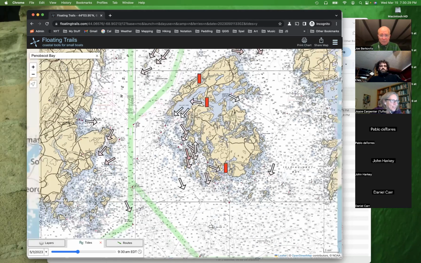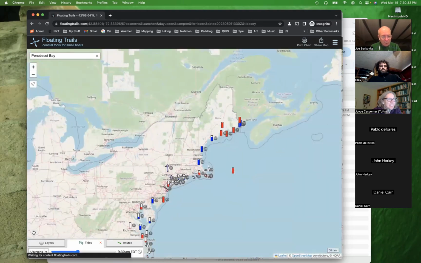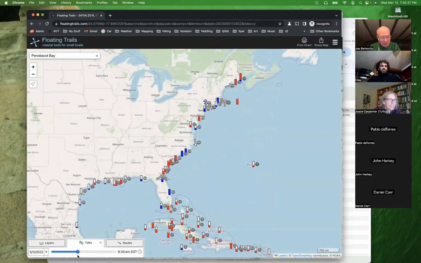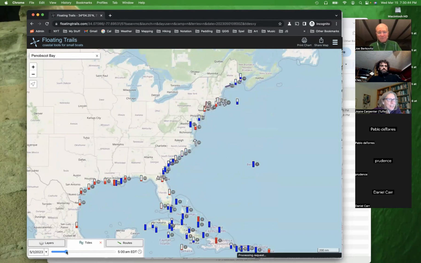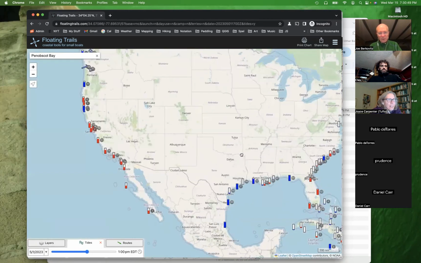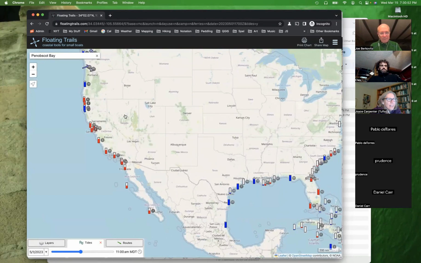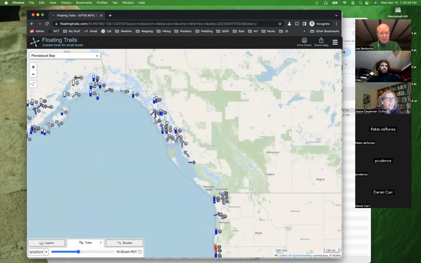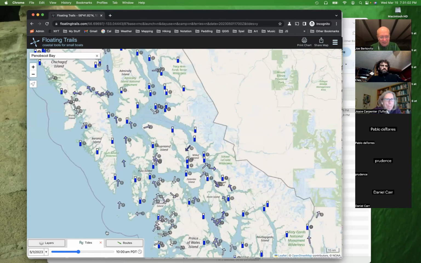And you can zoom way out, which is kind of fun. I like doing that. Like, what are the tides doing on the whole East Coast? I don't know. This is kind of interesting to me. I never had a tool to explore that. So if you fancy some exploration of how the tides vary across the whole country, you can do that. There's some really interesting spots, especially up in the Inside Passage. There's so many tide stations up here. Look at this. It's crazy. Who knew?